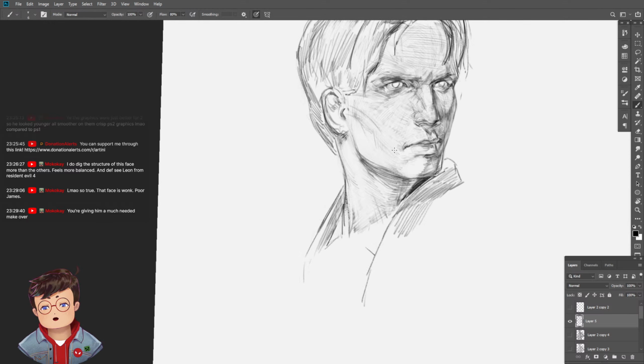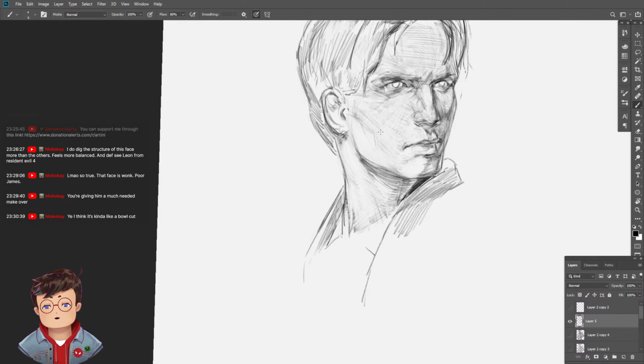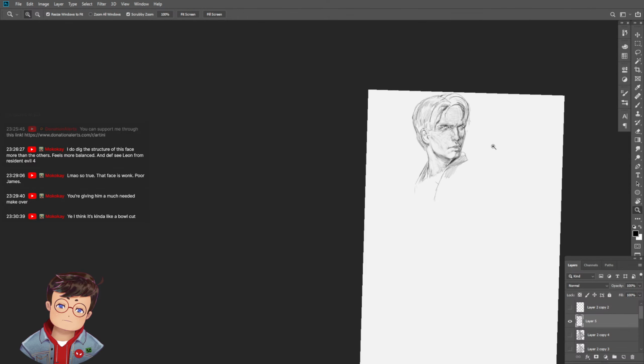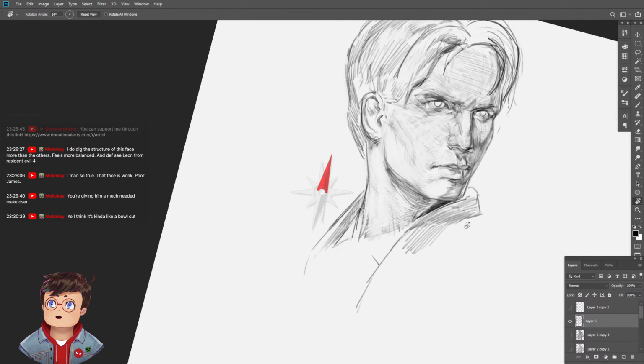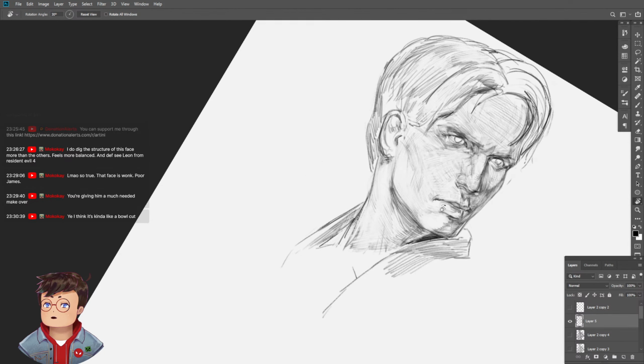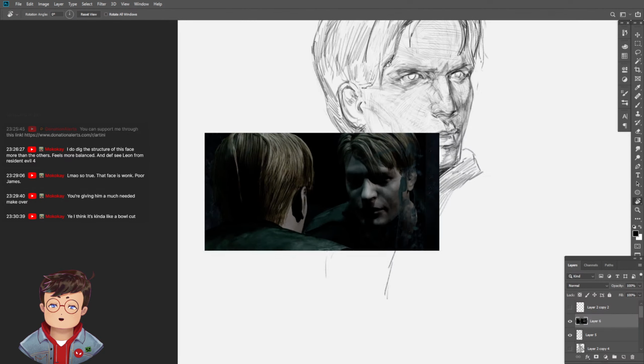In Dead by Daylight, they changed his face a lot more, and it's kind of nice looking, but it actually is not like a ball shape. If you look at the original over here, you can see the back side of his head. You can clearly see that it goes like that, so only the front part is cut off.